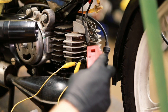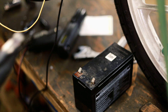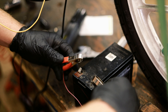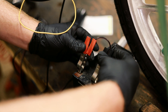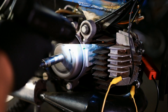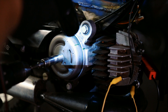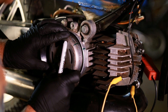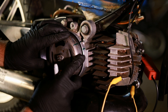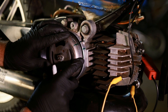I will take the timing light and put that around the spark plug wire, then connect the timing light terminals to this 12 volt battery from a Razor electric dirt bike. You can use a car battery as well — whatever is 12 volts. So the CDI fires right about here. As it spins faster it will retard and go a little bit this way, but it is going to start right here.